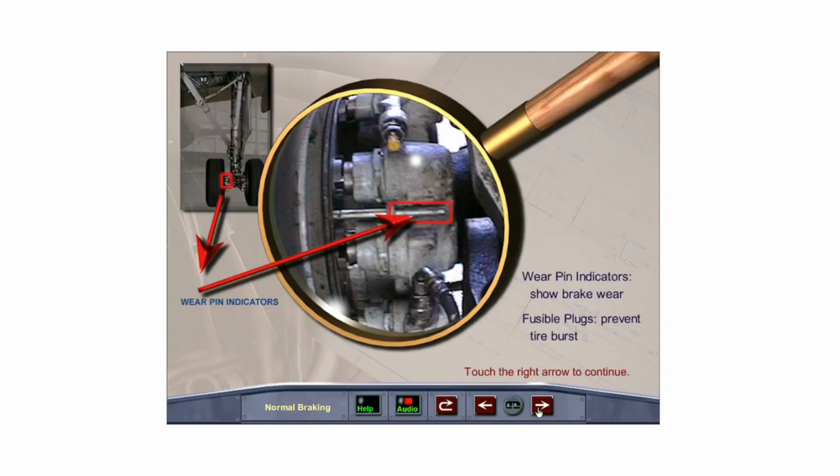Each main landing gear wheel is equipped with two wear pin indicators, which give an indication of brake wear. Fusible plugs are installed, which deflate the tires if an overheat condition occurs, to protect the wheel and tire against burst.